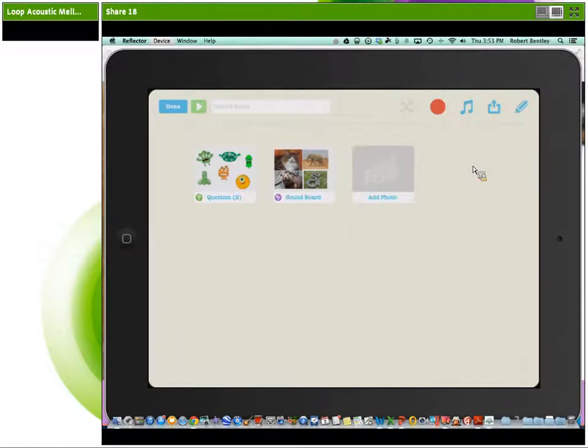Now if you're a science teacher, you could go in and explain. You could put in a picture or a video even of a cycle or a process that you are studying or teaching, and then you could have the students tap it and hear your voice explaining what it is that they're seeing. So there's lots of ways you could use this.